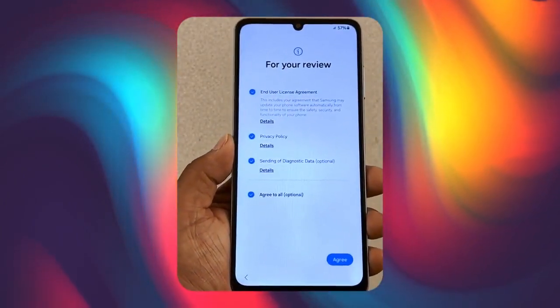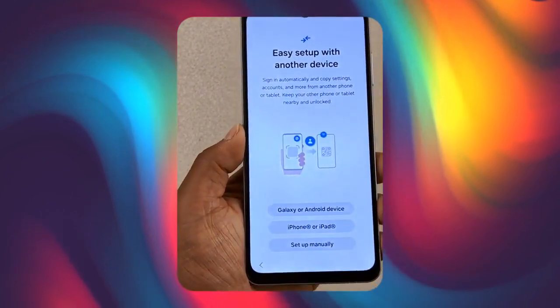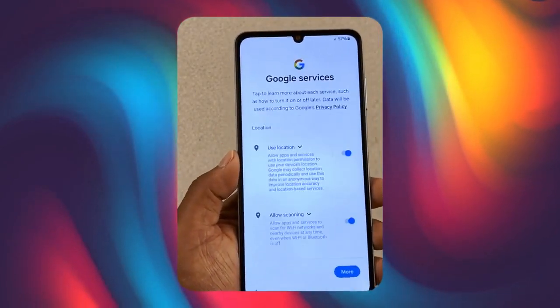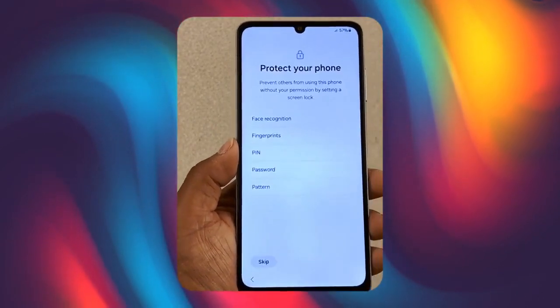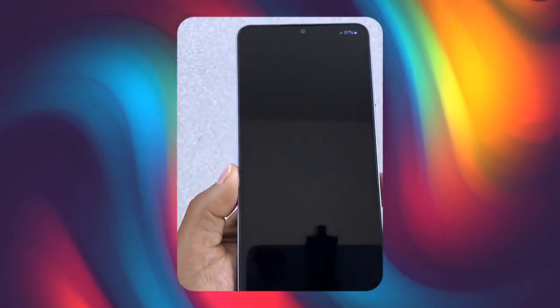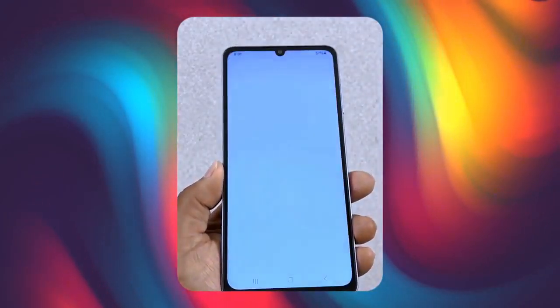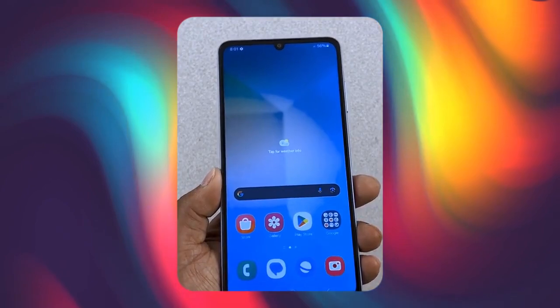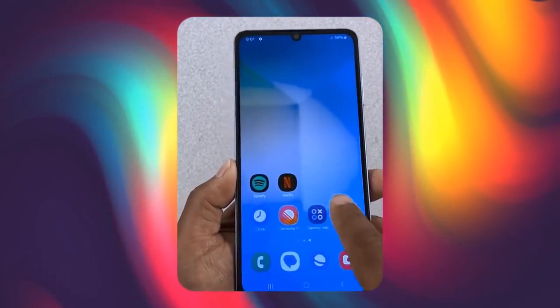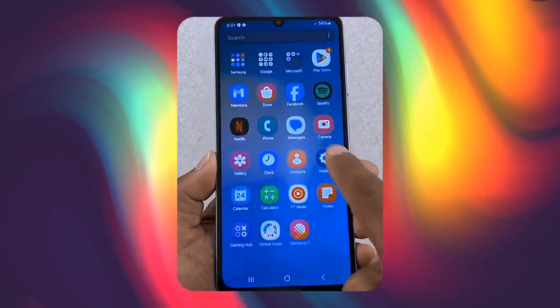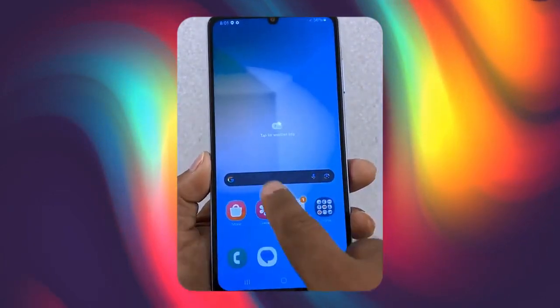Upon restart, your Android device will ask for initial setup just like it is a newly bought device. Just proceed and do all the settings one by one. You can now see that we are all set. Let's click Finish to check if the FRP lock has been removed. As you can see, there is no Google account logged into this device, which means we have successfully unlocked it. Congratulations, you've successfully bypassed the Google account lock, and the device is now ready to use.